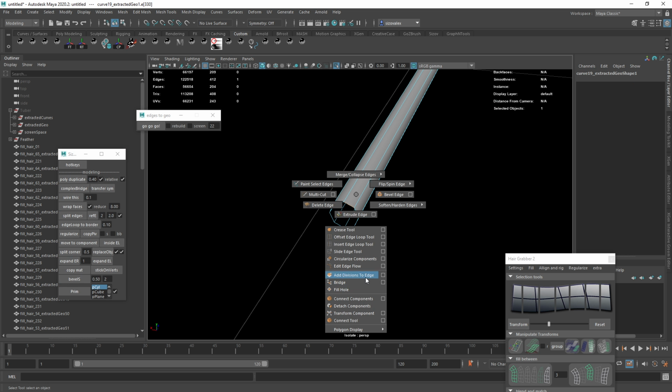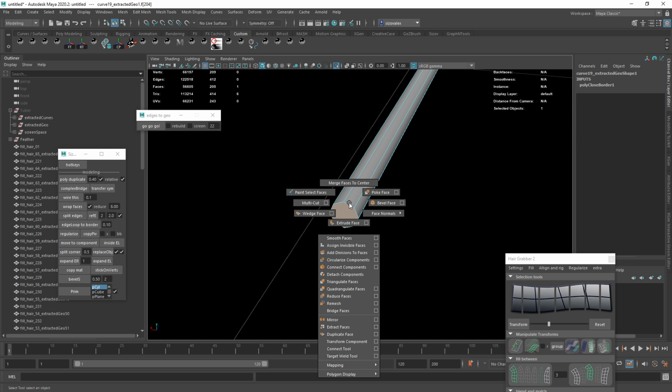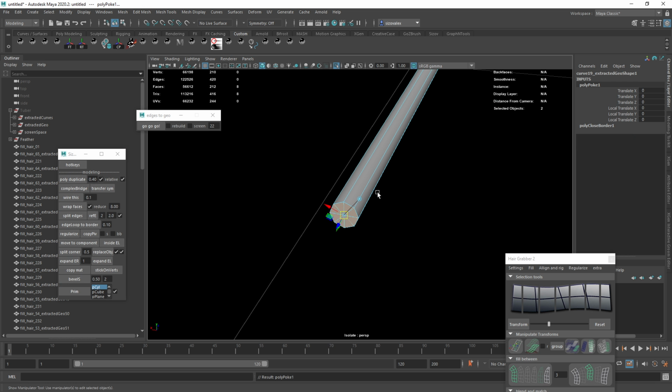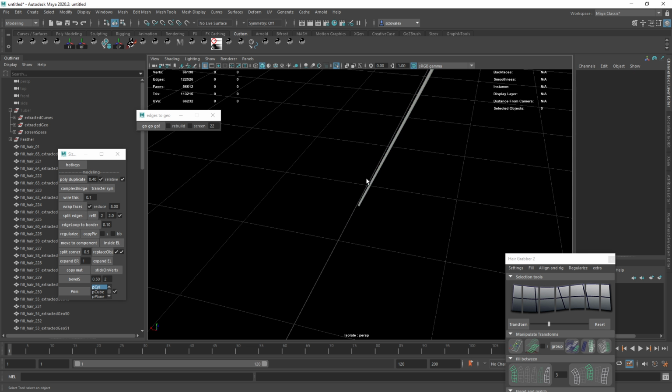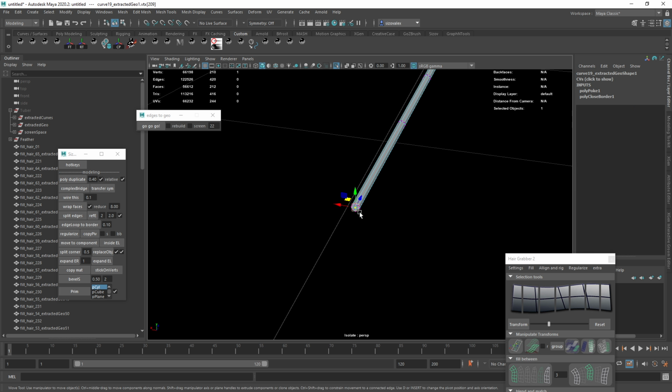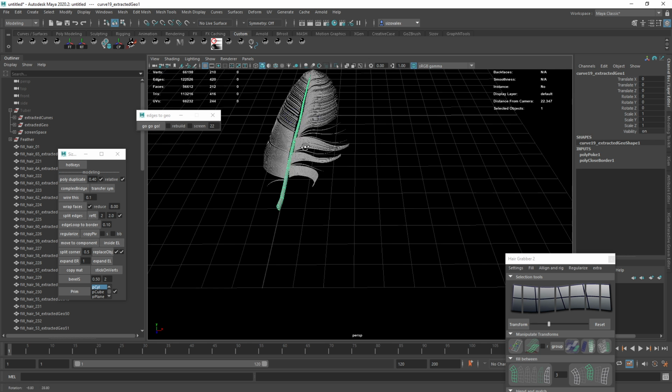We can select this, fill hole, select this, poke face. And then, see, yeah, I don't have the thing here, but I still have a script that would get rid of those secondary edges. Yeah, so that's fine. I can even like pull this one out a bit. Okay, cool. So there's our feather.